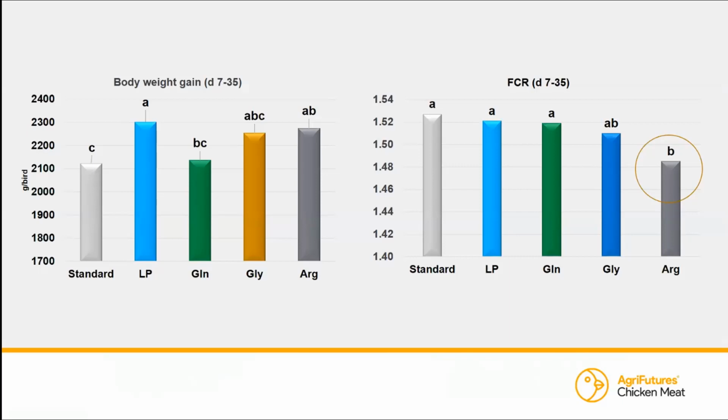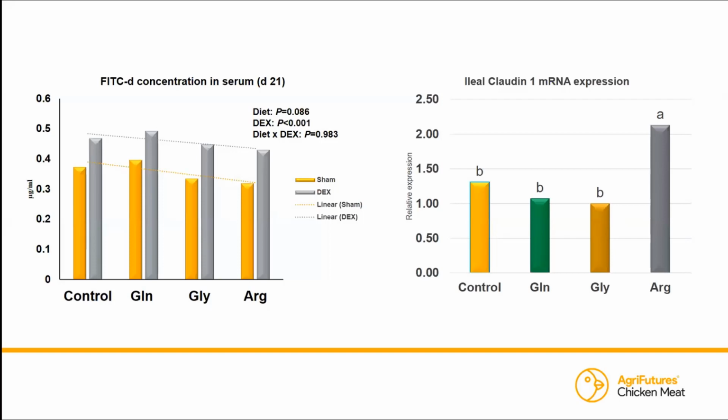There was no impact associated with glutamine and glycine that we could observe. But it was interesting that for body weight, the birds fed reduced protein diets had a higher body weight. One observation I need to mention here is that in this experiment, we had meat and bone meal in our control diet, standard protein. Obviously when we reduce the protein, we all know that often the meat and bone meal needs to be reduced. So we think there might be some impact associated with the amount of meat and bone meal that we had in the standard diet.